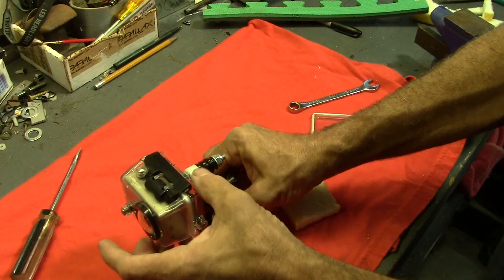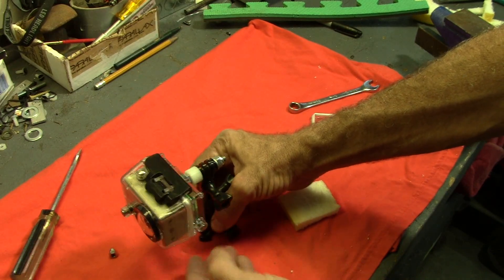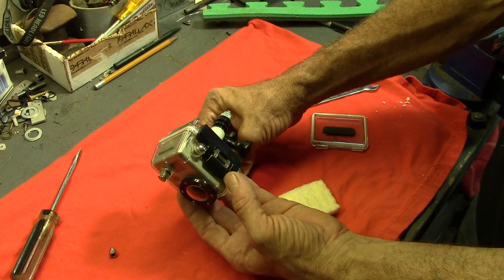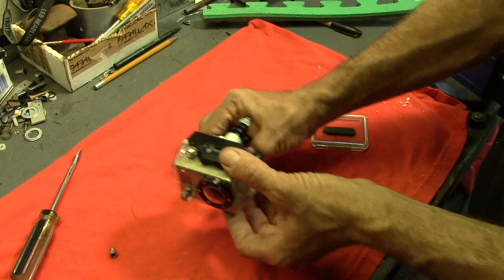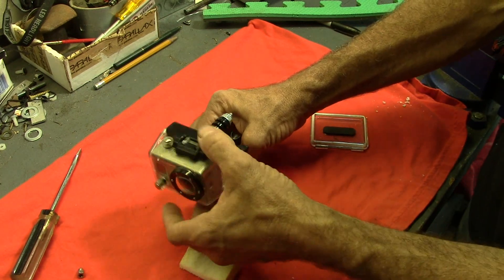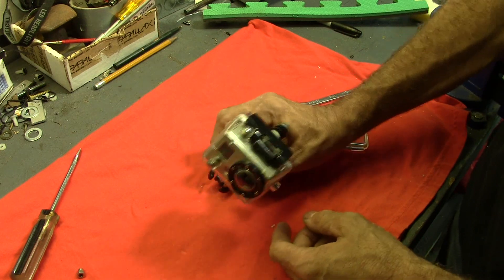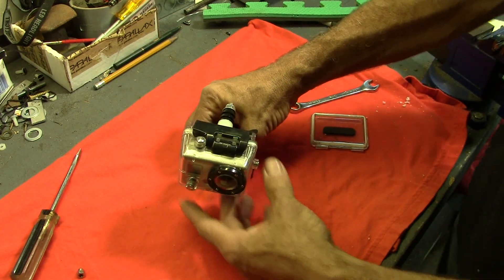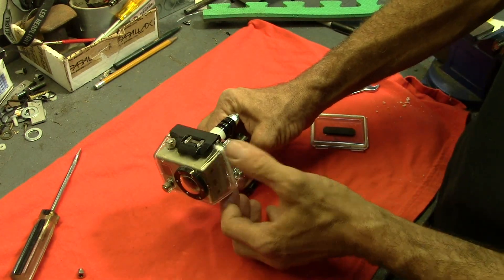And that's it. There it is - one GoPro mounted up, ready to swivel. Now, it's not going to swivel right on the axis of the lens, as you can see, but I really don't think that's going to make too much difference in the grand scheme of things because of the super wide angle that the GoPro has. We need to get some weight on here - it's really not going to move on its own. So now I've got to find a big old sinker. I might have to make a trip to the sporting goods store.